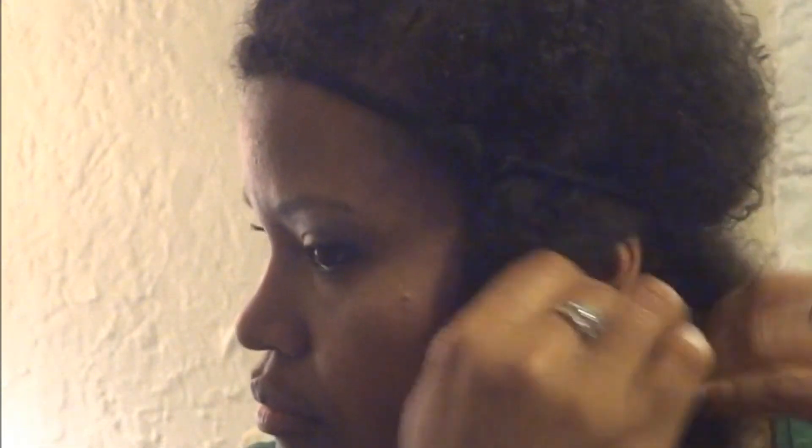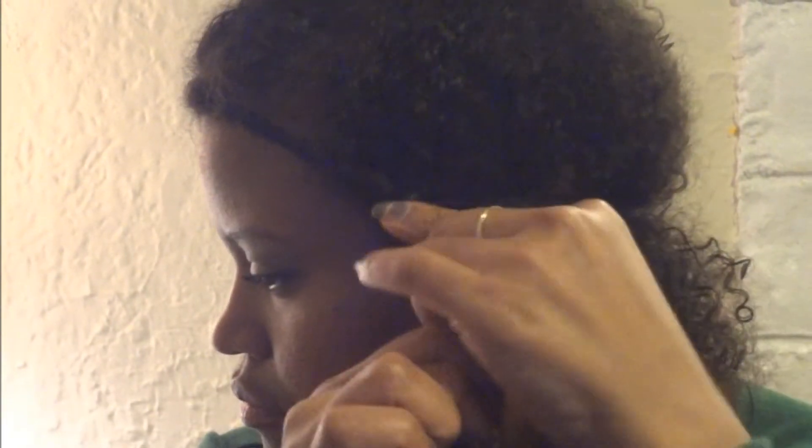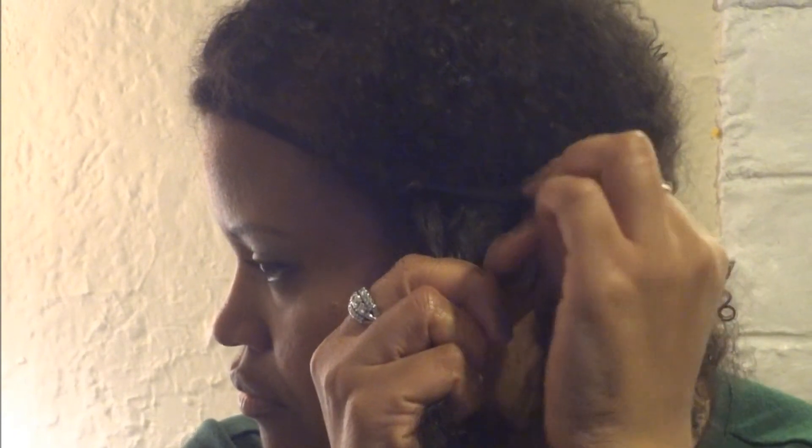My battery died so I'm going to talk you through the last step. You're going to continue twisting to the back until you only have one piece of hair left, just like on the other side. Join that piece with the hair you pinned into place in the back, wrap those two pieces around the headband until there's no hair left, then pin it into place or tuck it into the headband to keep it stable. Here's what your final results should look like — I've provided a bunch of pictures.